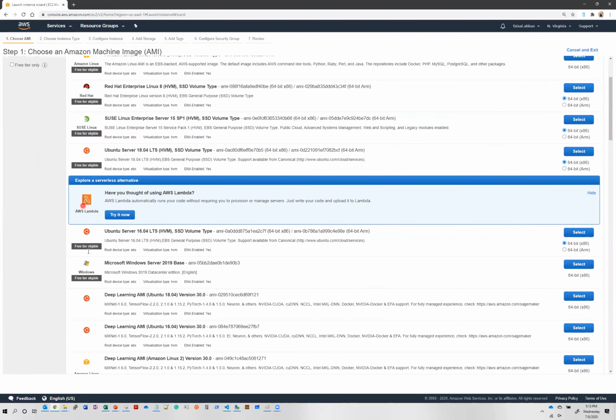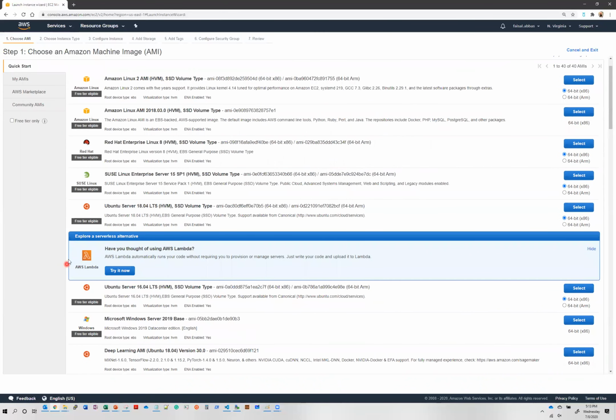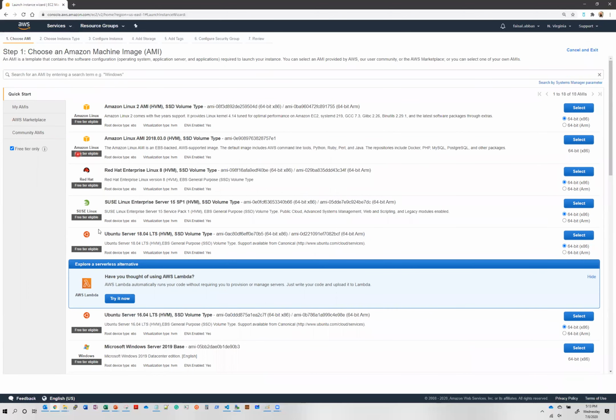If you do not pick the one that is free tier eligible, like this one, you're going to be charged for that. In order to avoid those credit card charges, either pick the correct one that is free tier eligible, or the other option is to click on this checkbox here, free tier only, and it'll pick only the free tier ones for you.